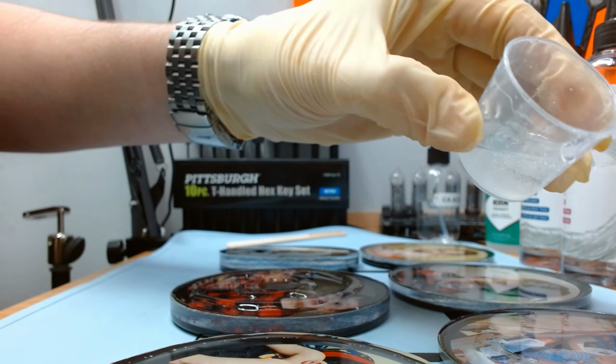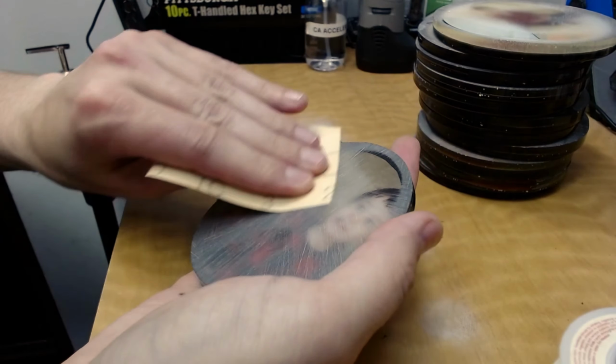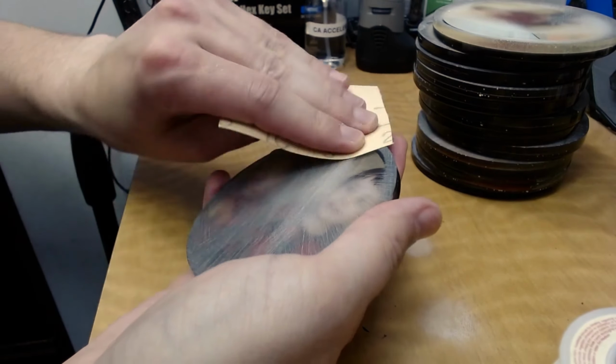No, it did not. I finally had to resort to my worst nightmare, which was throwing these things on a belt sander to level off the tops. Now, throwing it on a belt sander means I'm going to be sanding and polishing to get that smooth glossy finish back. And that was no easy task. I didn't want to have to do this. I spent the next several weeks laboriously and painstakingly sanding these things by hand. And why did it take several weeks? Because it was boring and because I didn't want to do it, and so I skipped a whole bunch of days.